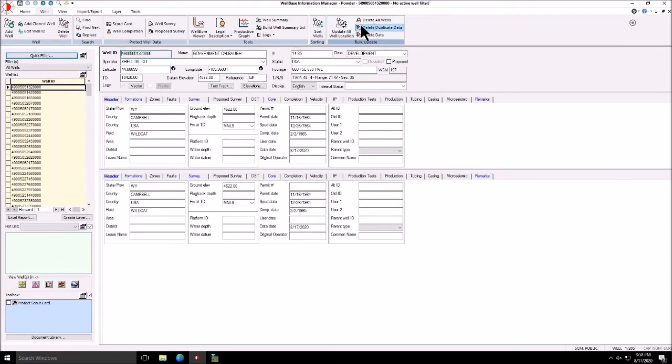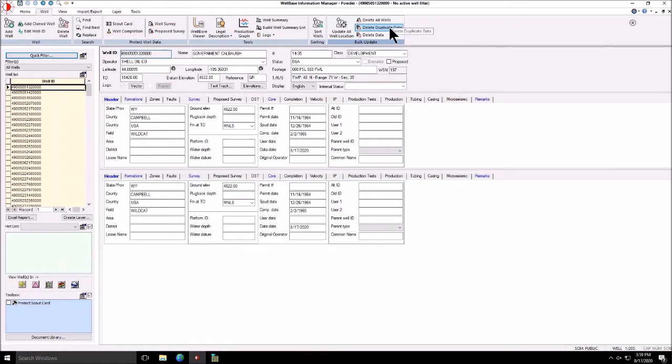And then your update information, this is just going to be other information that can be used for clearing up data or doing other kind of cleaning there. So I mentioned earlier there's the delete well button, as well as going to be some other bulk delete options. So delete all wells, delete duplicate data, and delete data. So delete well over here deletes the well that you're currently looking at. Delete all wells will delete all the wells either in a specific filter, if you have a specific filter active, or with no filter active, it deletes every well in your entire database. So just be a little careful with that option.